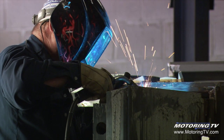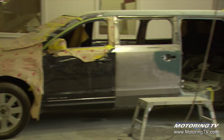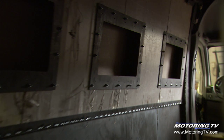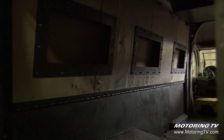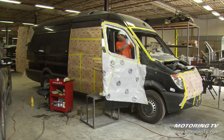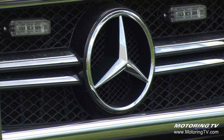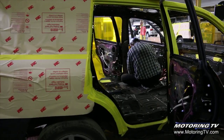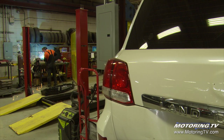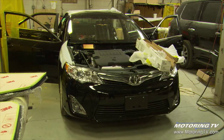We assess what type of threat they're trying to avoid, whether it's a lower level in terms of a carjacking or a kidnapping, all the way up to heavy artillery. We'll assess where the area where the vehicle is going, and we will provide them with the proper protection in terms of ballistic levels. Most popular brands would probably be your luxury SUVs, for example, your G63, your Lexus LX570s. Toyota Land Cruisers are huge around the world. Even down to the most economical vehicle, which is what we would say the Toyota Camry.